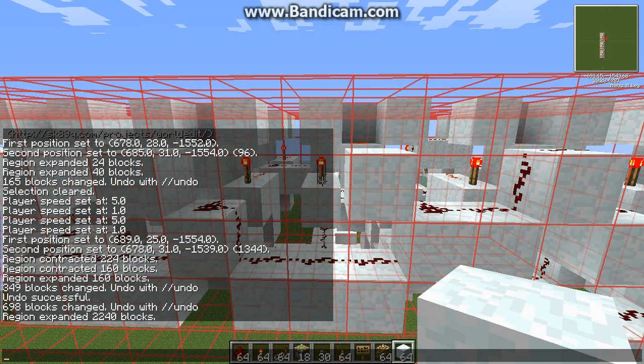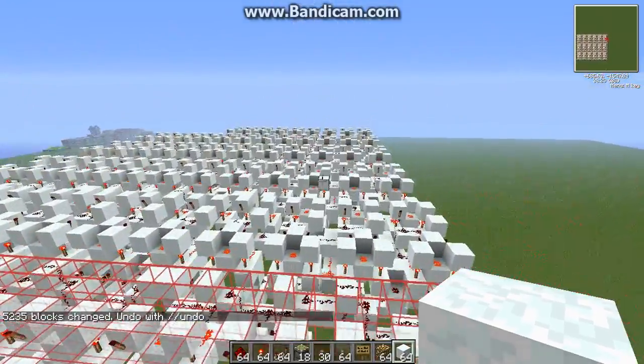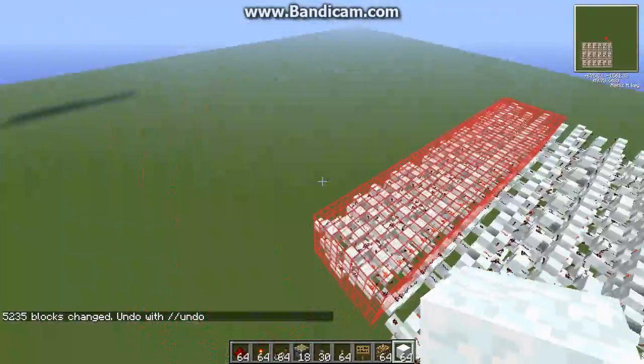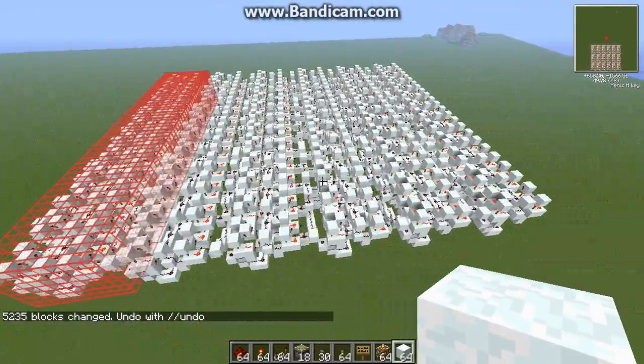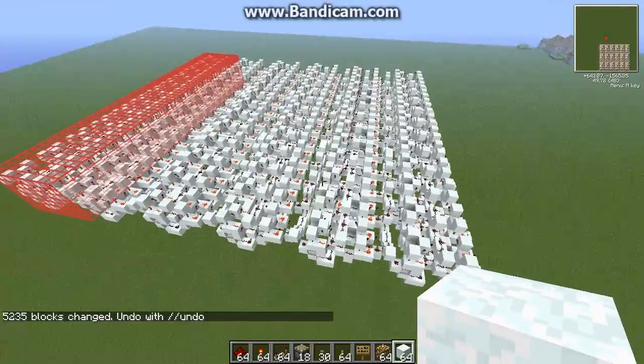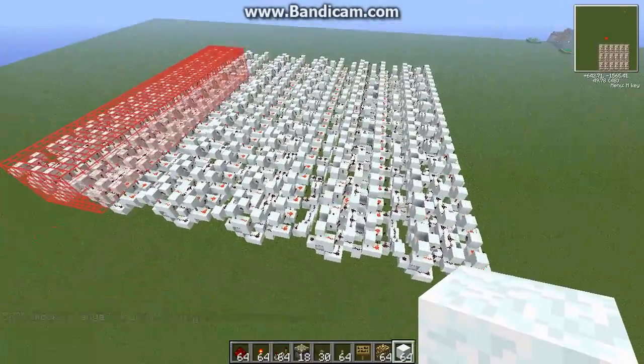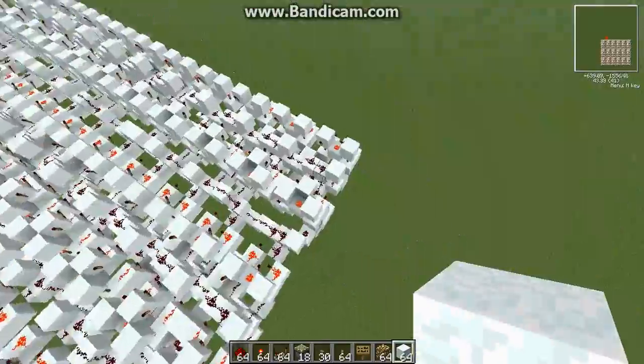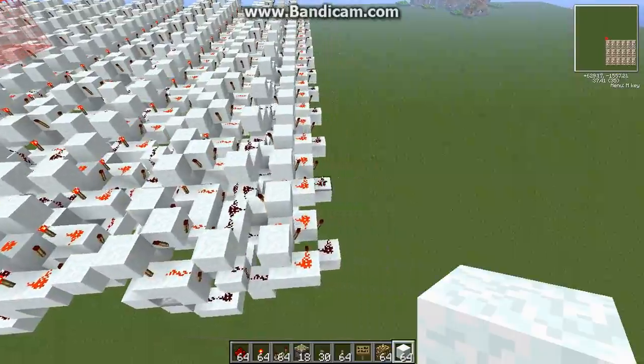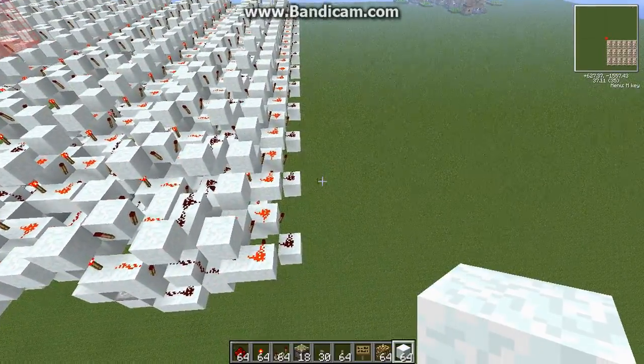So 225 requires 8 binary digits. So this is going to require 5, because 8 minus 2 minus 1 is 5. So stack 5. And that right there should be an entire binary coded decimal decoder. I don't think that's more than I needed, but I'm going to err on the side of caution just in case.